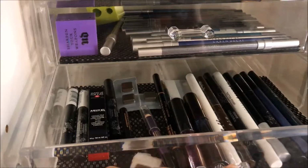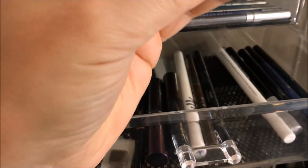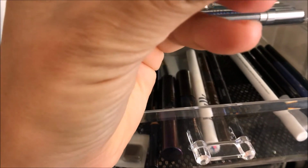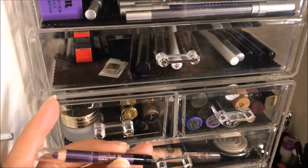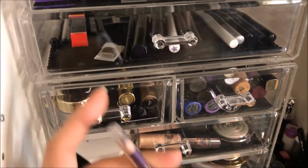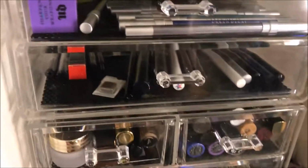Then if we take a look at my eyeliners, to go along with the palette I'm using today, I'm going to take this Lancome. This is the Drama Liqui-Pencil in, I forget what the color of this is, an Ampoule, I don't know, it's purple. It's a really nice eyeliner. I just need to make sure I use it because it is a mini size, and I do like this particular pencil, so I want to finish it up because I liked it a lot when I got it as a sample. So I'm going to take that today.